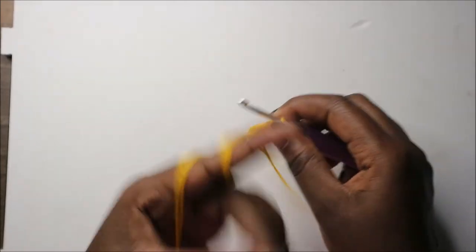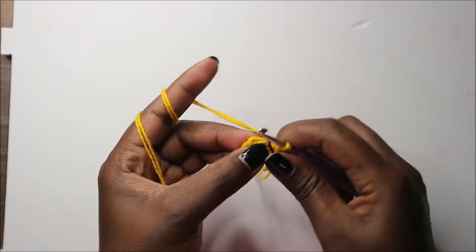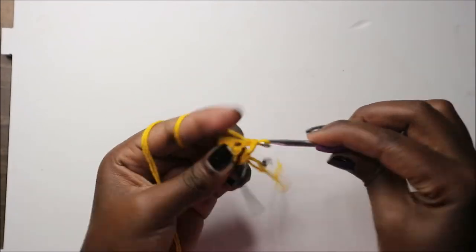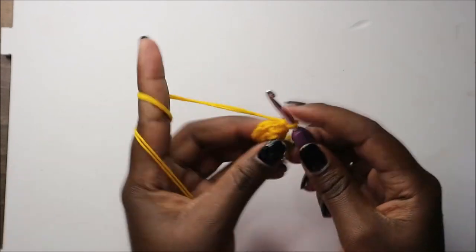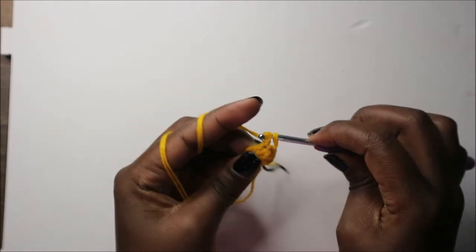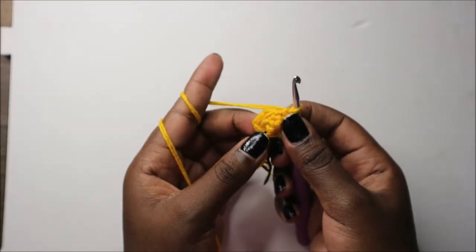Okay, so now in the third row, we are going to do single crochet all the way around for a total of 6 stitches. So you do single crochet, single crochet, okay, and continue doing single crochet all the way around.